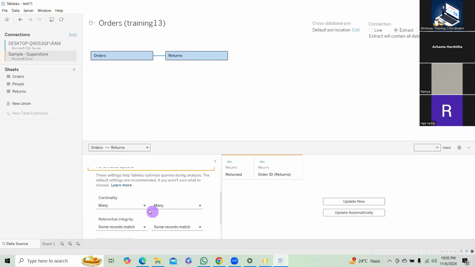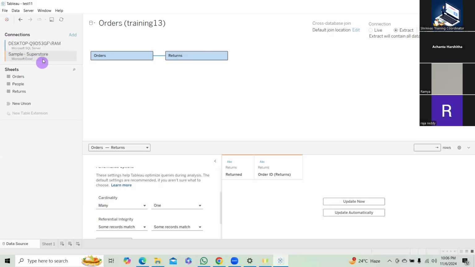And I'll just go to the performance. And just edit. This will work only on the same set of tables and the columns, correct? Yeah. Cross database join will work on the same set of data sets, whatever you're using, or on different data sets. But data blending works only on different data sets, and it will be only a left join. From the secondary data set, data will be taken into the primary data set.